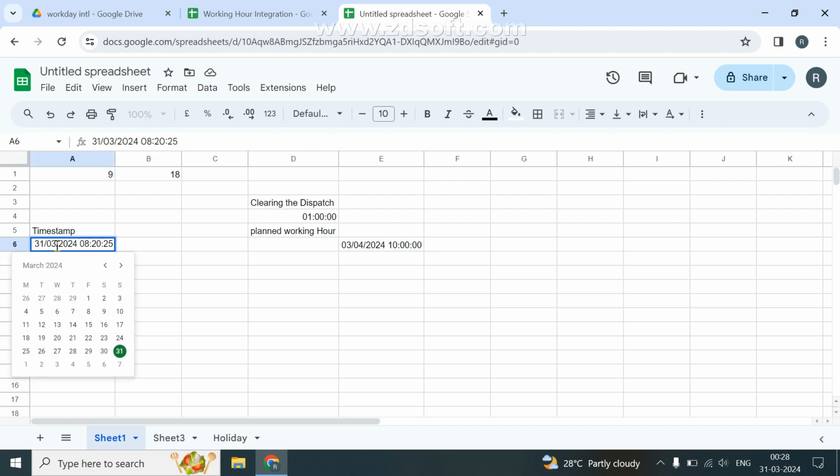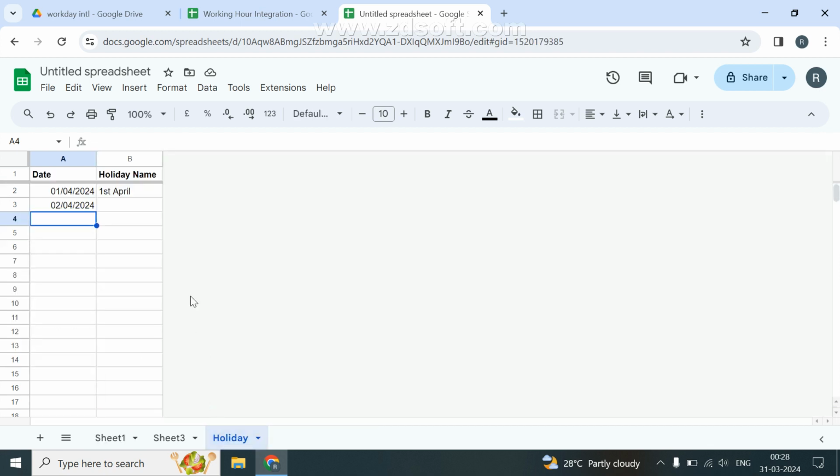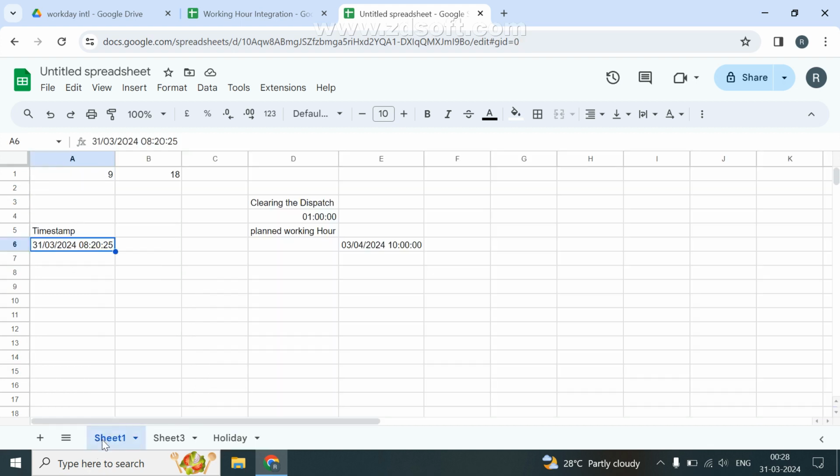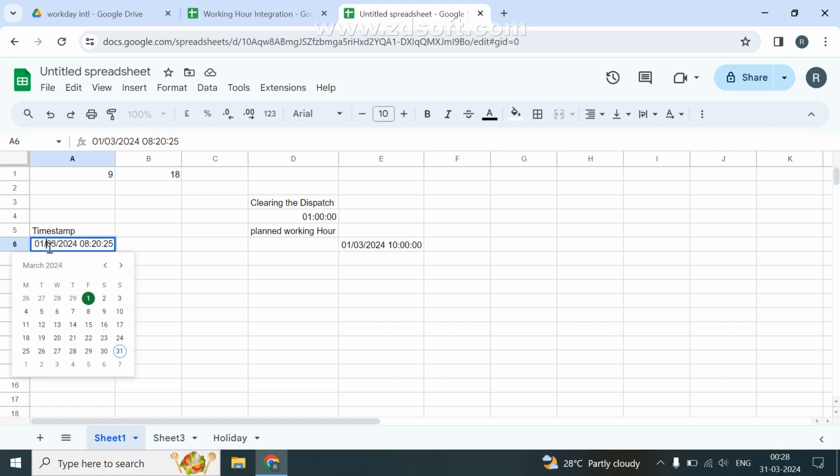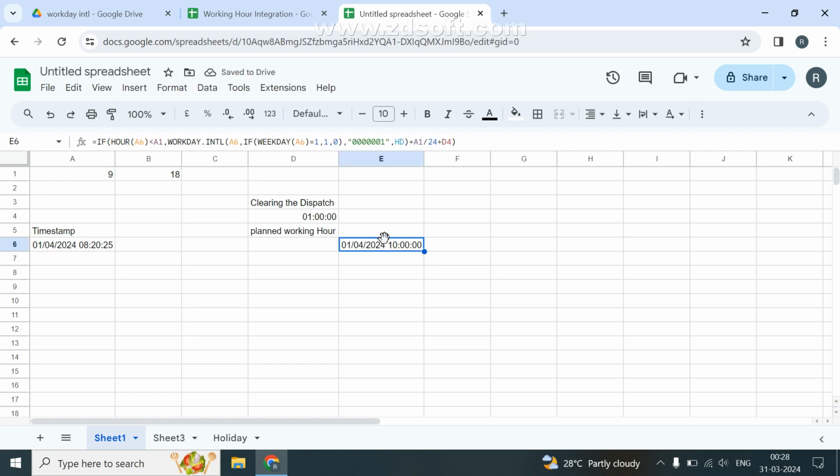But for example, you received an order on a holiday. Holiday means 1st of April, 2nd of April, this is your holiday. Then what happened? A holiday may come on Sunday, it may not come on Sunday. So in that case, what will happen? If I put 01, it will tell you to close the task on 01 only. Sorry, this is April 04. It will tell you to close the task on 1st of April, because we integrated here only Sunday, not a holiday. So in that case, what do I have to do?